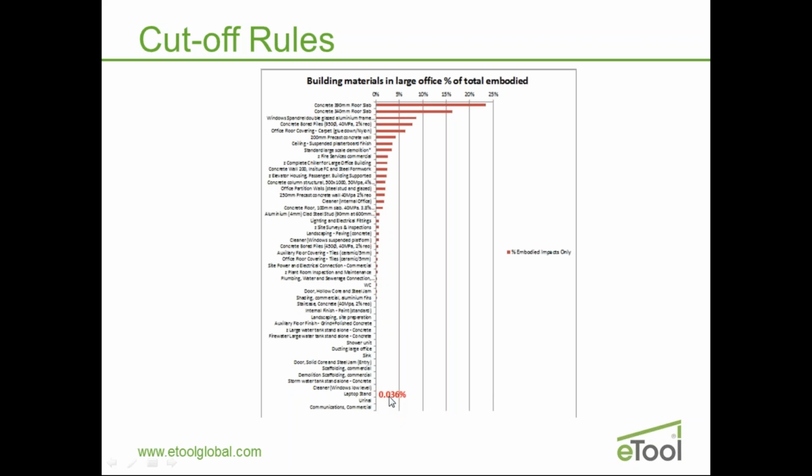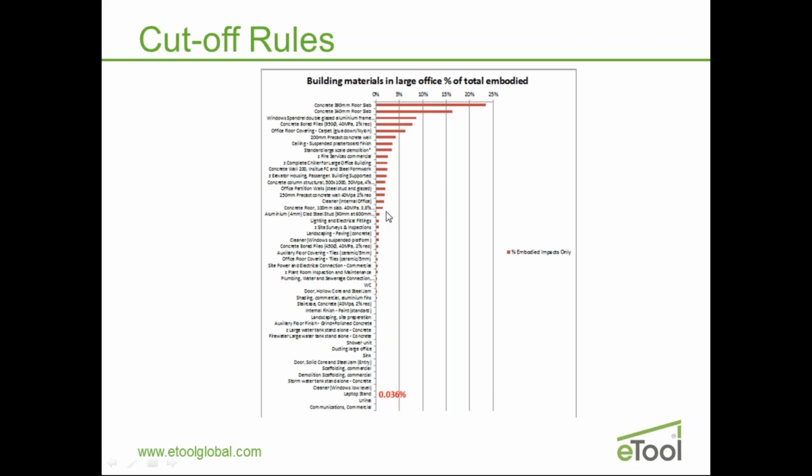It's unlikely that there's anything that we've missed out that is going to be greater than the cutoff rules that we should have included. It's possible that you've completely forgotten about something major, but pretty unlikely given that you've managed to include all of these other things that are well below the cutoff rules and really making insignificant impact on the overall results. That's also just looking at the embodied carbon.